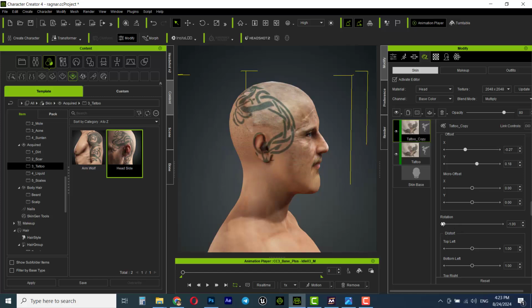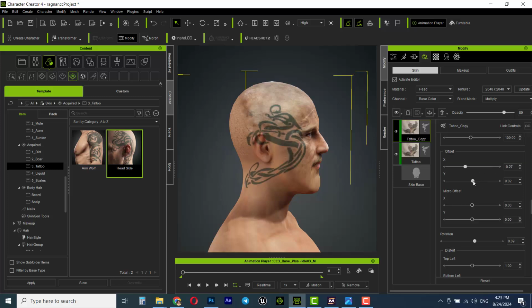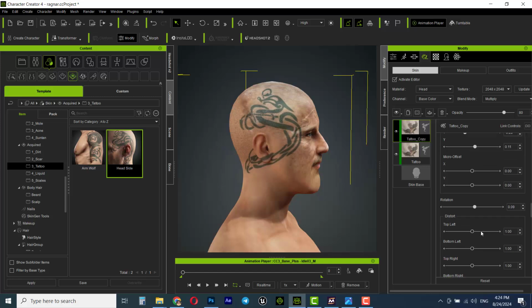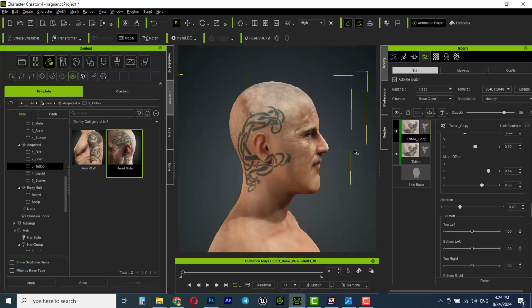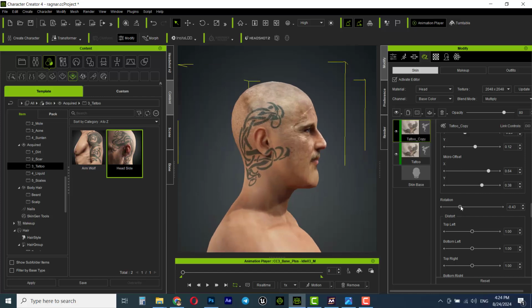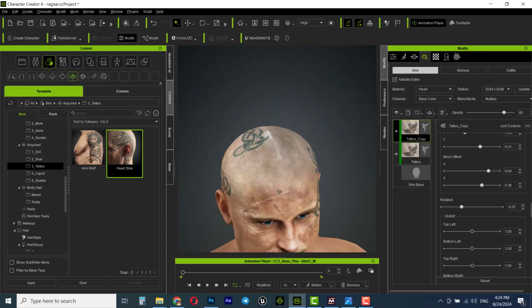I will rotate it again. Okay, I like this one.